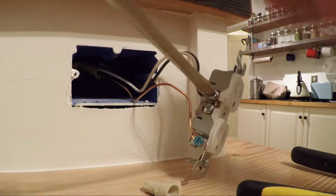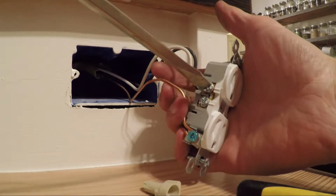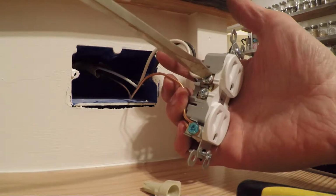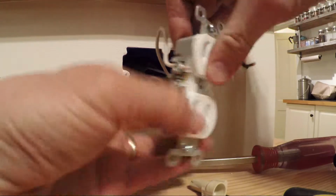This is a part where, if you're holding it like this, you don't want to push too hard, because there's a good chance you can slide off and punch your hand. Both our neutral and our ground are tied in at this point.